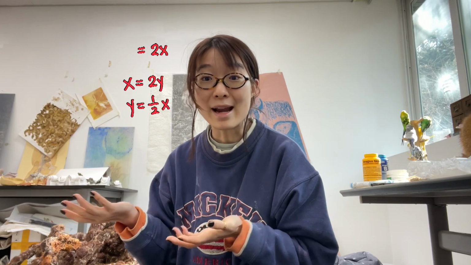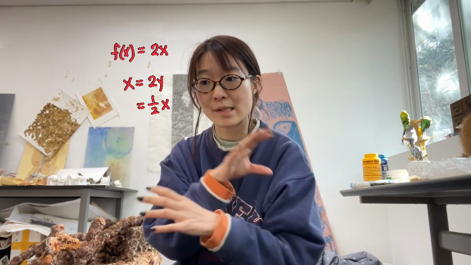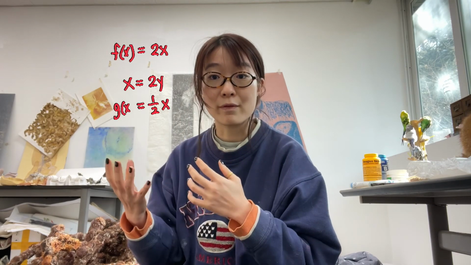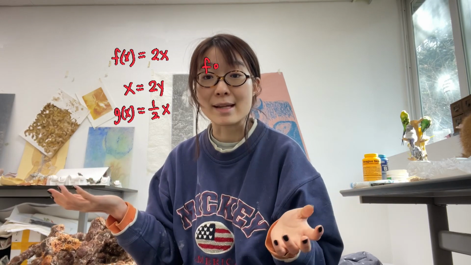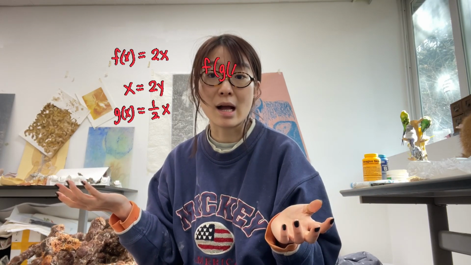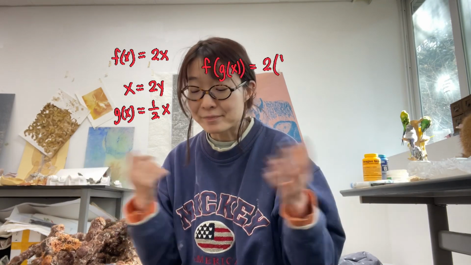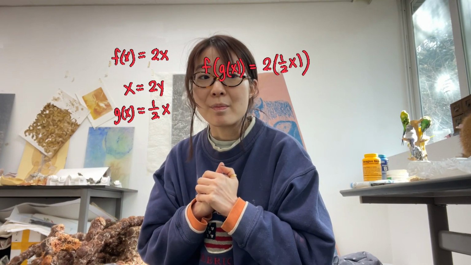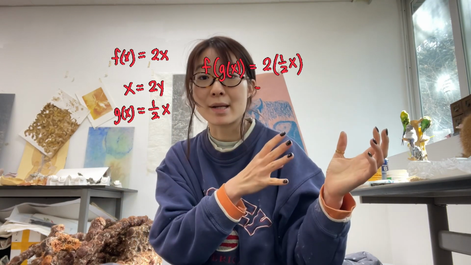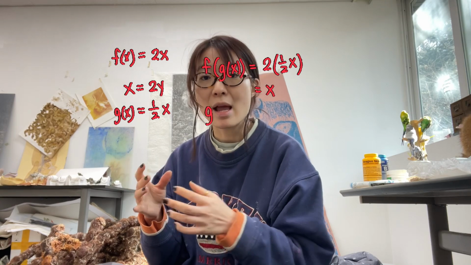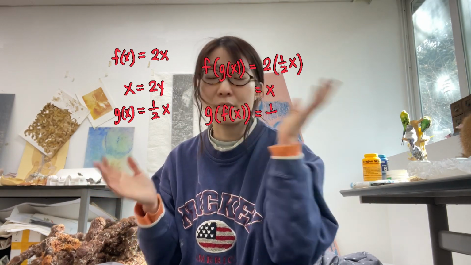I have a very simple example over here to demonstrate how to verify if functions are inverse of one another algebraically this time. So let's imagine we have a linear function f, which is y equals 2x essentially, and its inverse would be half x, and that is the function g of x. And we're going to use composite functions. We covered composite functions in the last lesson.